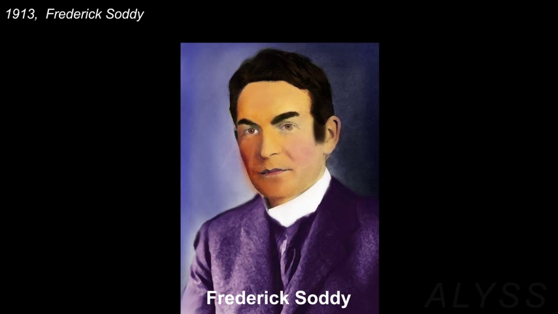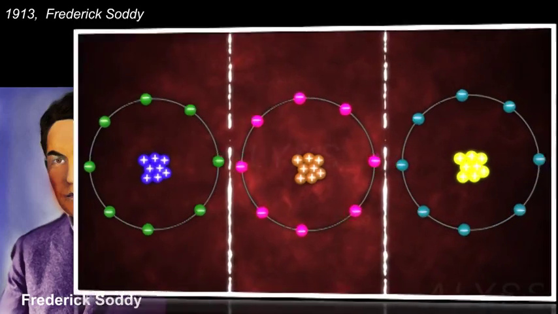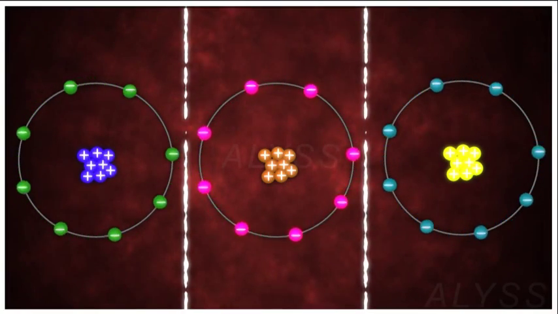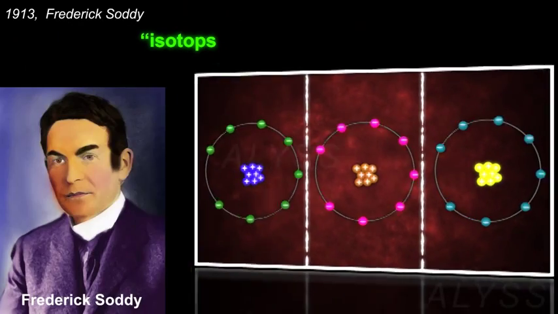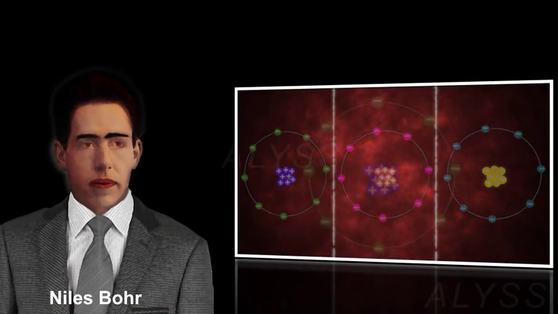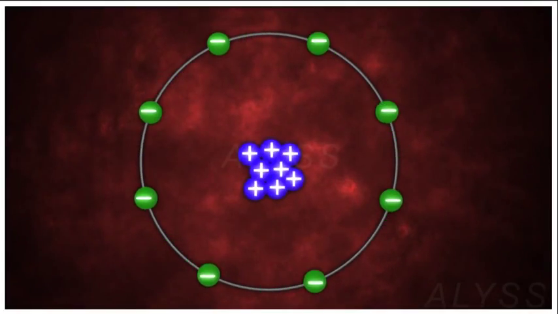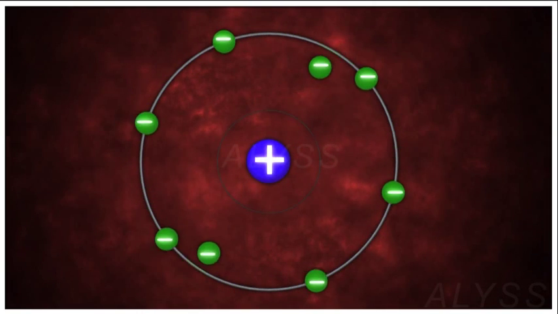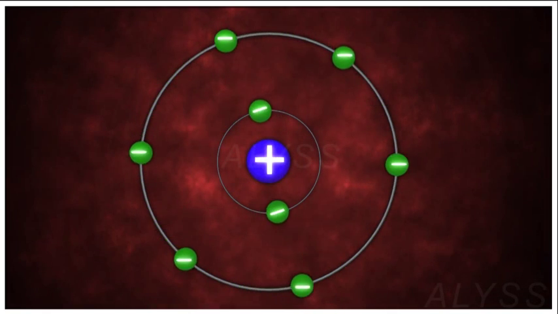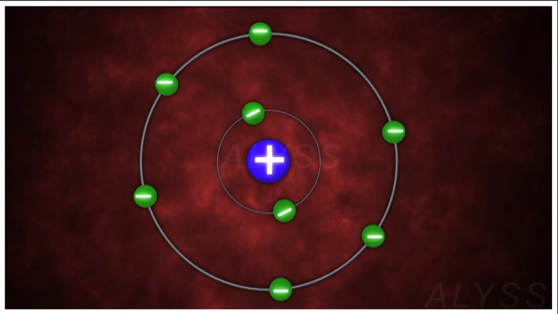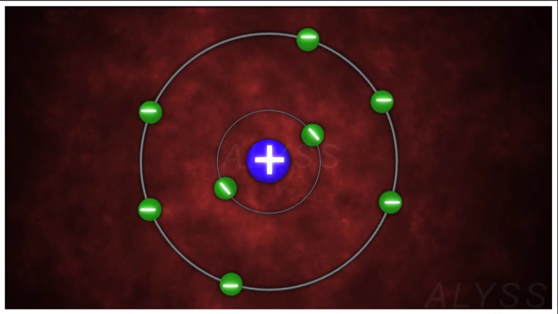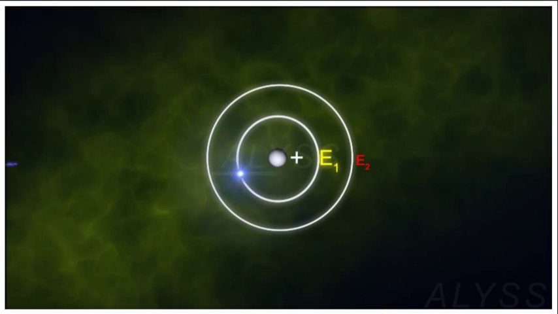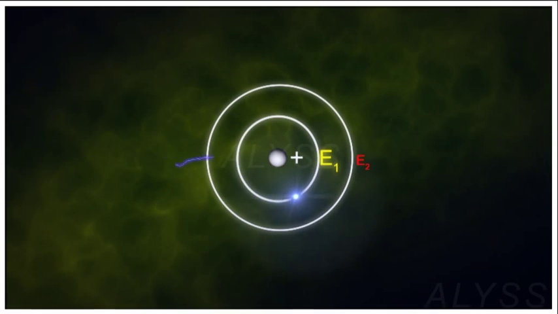Soon after in 1913, work of Frederick Soddy described that there might be more than one kind of atoms in same element, called them isotopes. And Niels Bohr suggested that the electrons were confined into clearly defined, quantized orbits, and could jump between these, but could not freely spiral inward or outward in intermediate states. But electrons cannot randomly change the orbits rather need specific energy for that. It was known as Bohr's model.